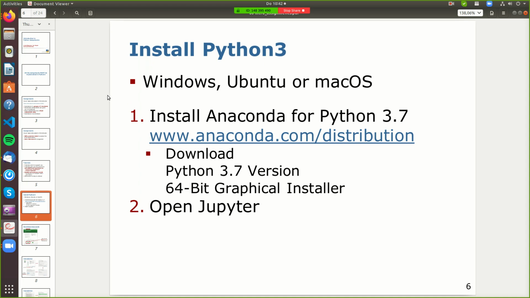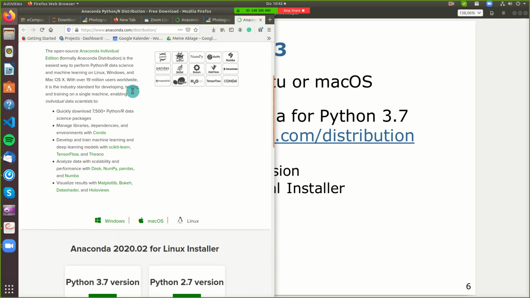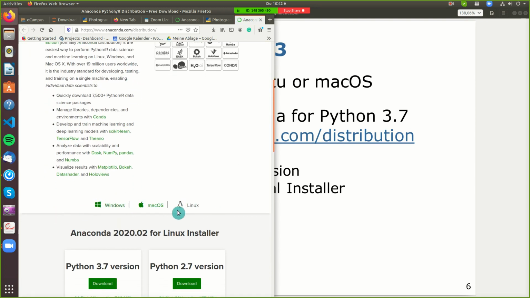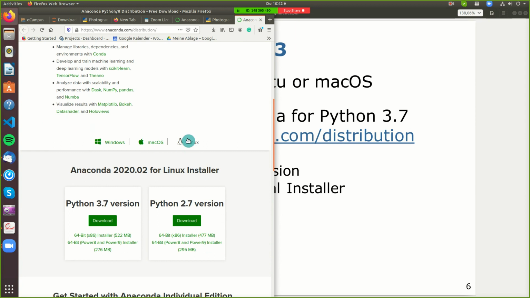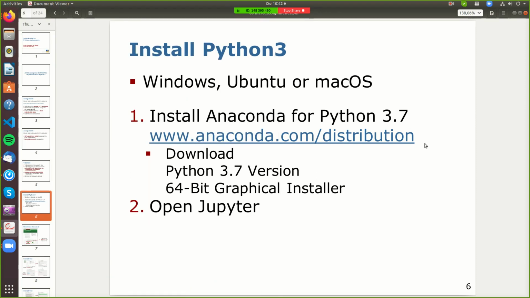Just to have it in the recording, for installing it, click here on the website from Anaconda. Then you go down and choose your operating system. Mine is Linux, yours is probably Windows. Then you can download the Python 3.7 version.